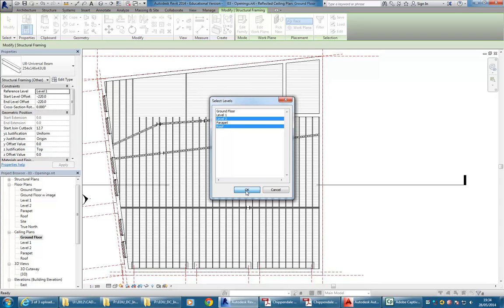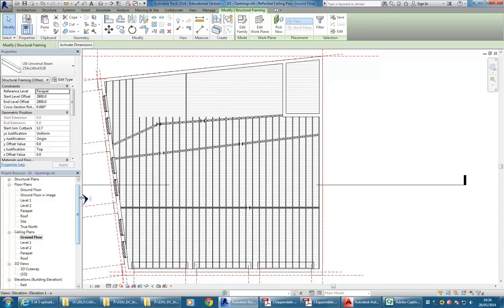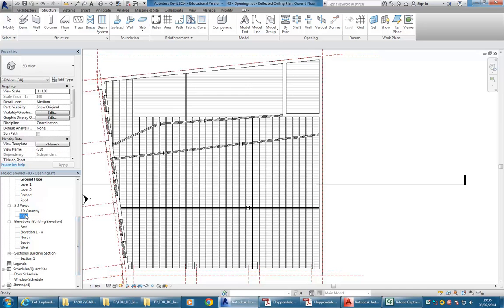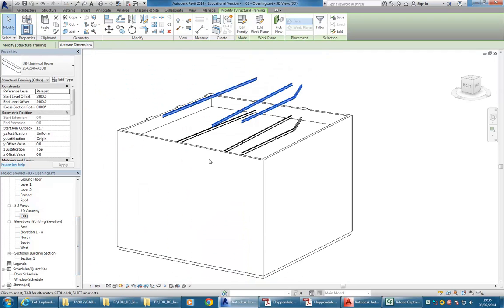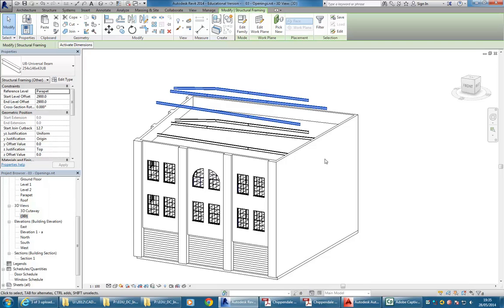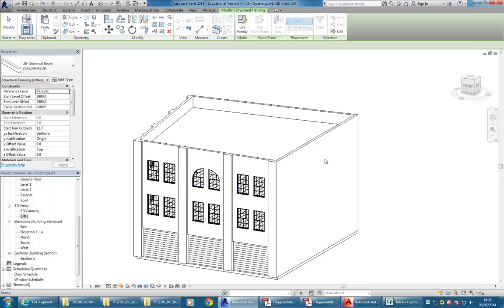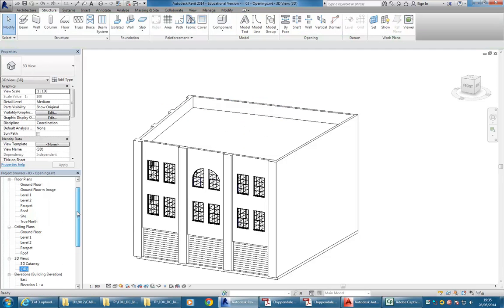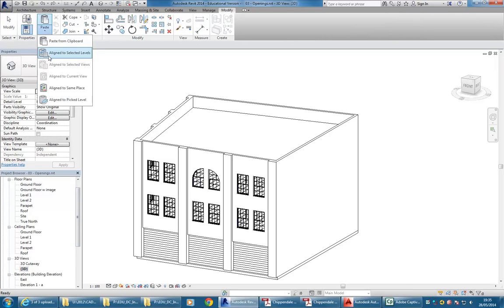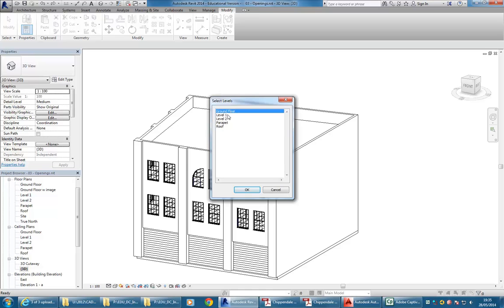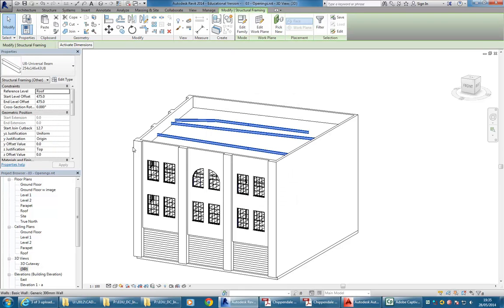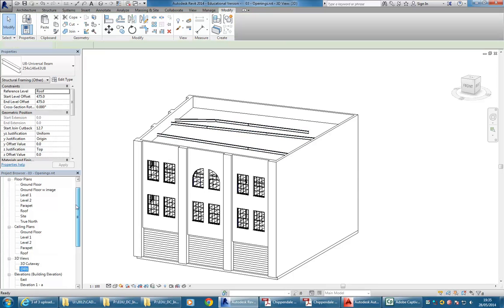And then having a look at that, you can see again it's got that issue before where it's having trouble picking up the heights properly. So I'll try paste again, but choosing the next levels down, so level 1 and 2. Yep, so that's better. And in the section I can check that.